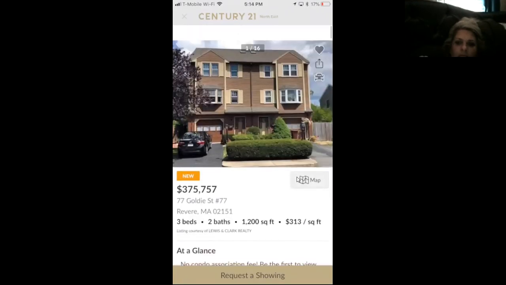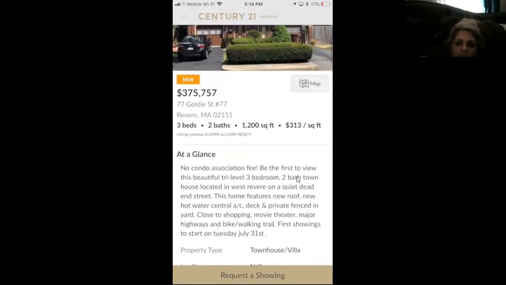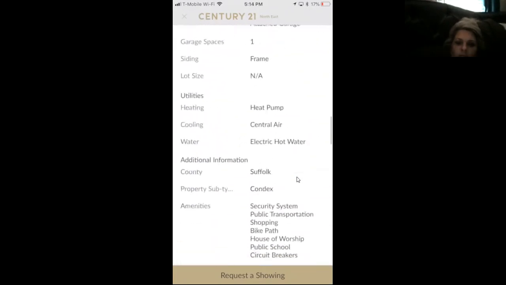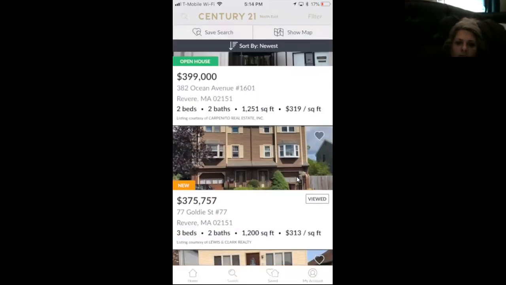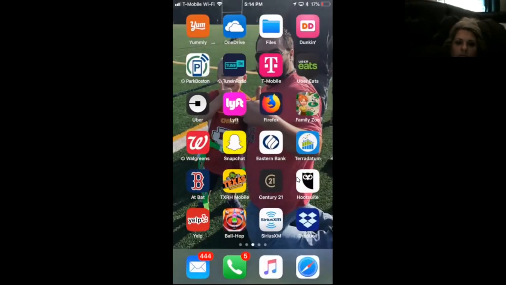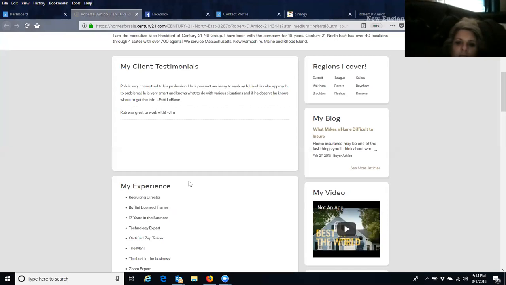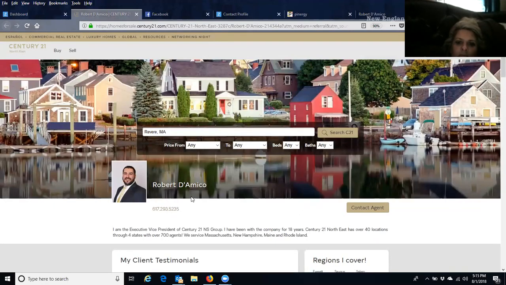So you can see this customer's getting everything. And what follows them down the whole bottom of the screen, request a showing. So you guys, I'm sure, have looked at Zillows and Realtors and all these other apps. This app is very similar to all those apps that are out there. And you have it just for your business.